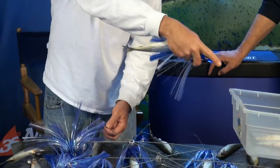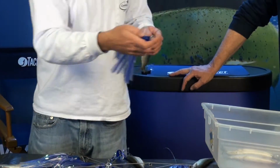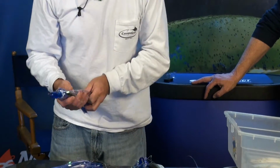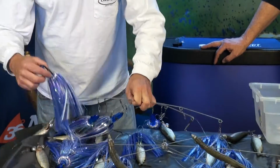Now the nice thing here at TackleDirect is that you've got 4 different color choices to customize your own dredge. You got the pink and blue with the blue head, you got a black and purple with a purple head, and you've got a red head, which is an extremely popular color nowadays, all crystal with a red lateral line.